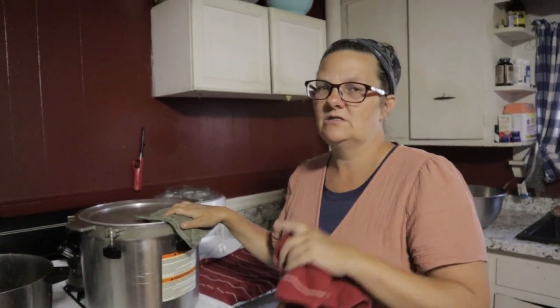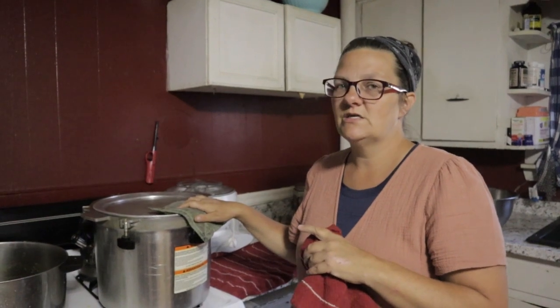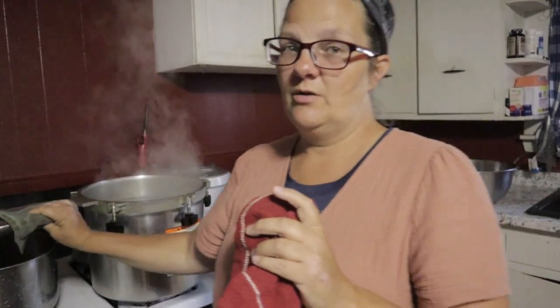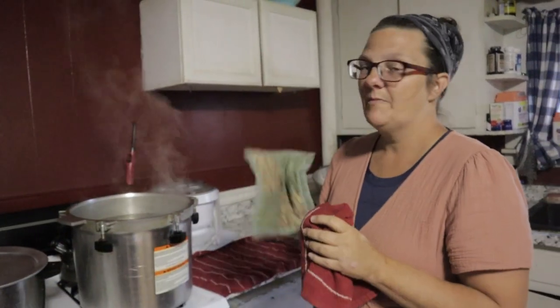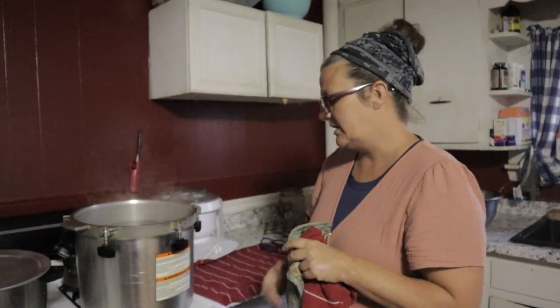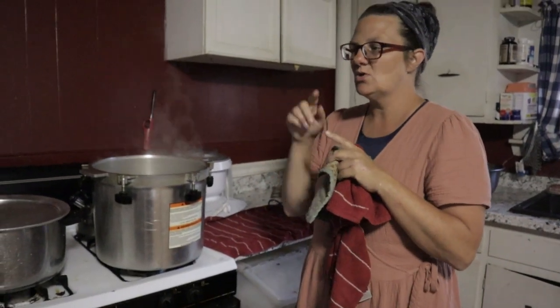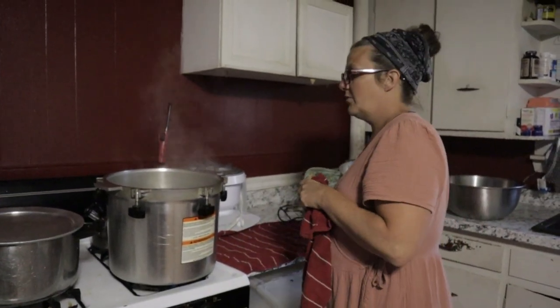I originally started to do this on an Amish Mennonite type board, and it was all about canning and those types of things, and this is how they did it. So I decided to try it, and I love it because my pickles don't come out super soggy. I can't stand soggy pickles, when it's mush when you go to eat it and it has a huge hole in the middle of it. So these come out perfect.